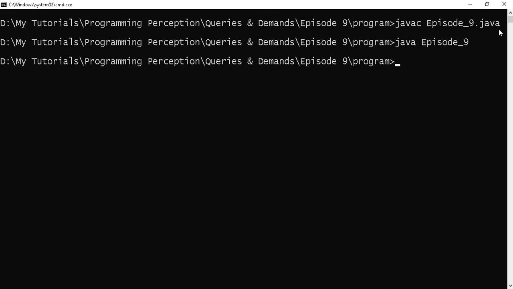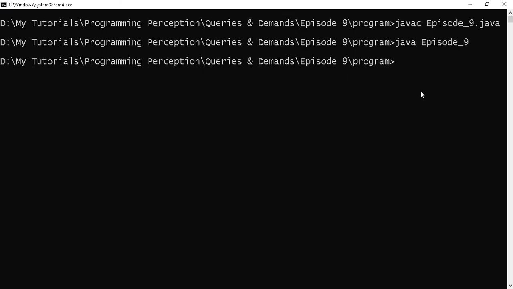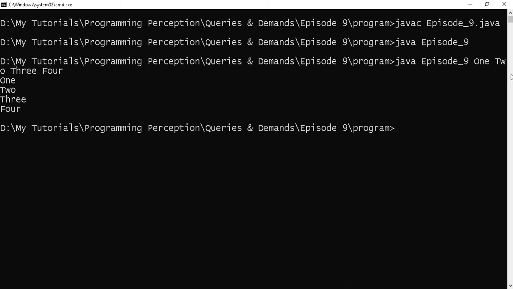It's not showing anything. Why is it not showing anything? Because we have not passed the command line arguments. This String args that is part of the main is actually passed when we are running the program, when we are executing the program. So let me show you how we can pass this. When I'm running the program, I can pass 1, 2, 3, 4. And you can see while passing this 1, 2, 3, 4, I need not use the string double quotes, and I did not need to use those commas, because this is a command line argument. It is not just a normal parameter. It is not just a normal argument to any method.